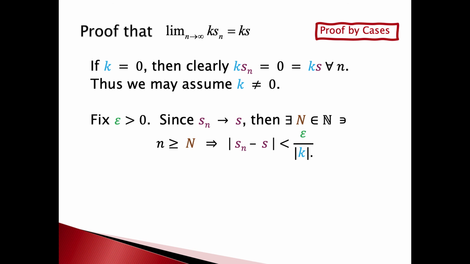That's the point. So in the last proof, I did epsilon over 2. Now I want to do epsilon over absolute value of k. So because I know the Sn's converge to S, there is this capital N, so that whenever little n is bigger than or equal to capital N, absolute value of Sn minus S is less than whatever I want to put there. And the thing I want to put there is epsilon over absolute value of k. And the reason is, if I then start checking what happens to the sequence k times Sn, well, I want to show that that converges to k times S. So I take the absolute value of k Sn minus k S.